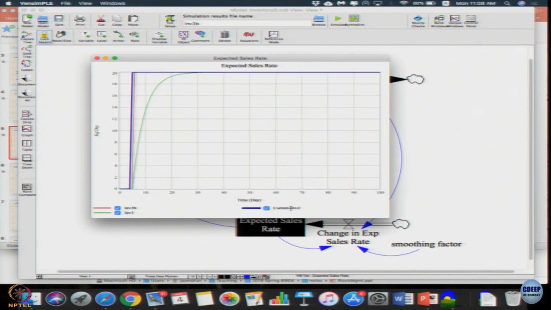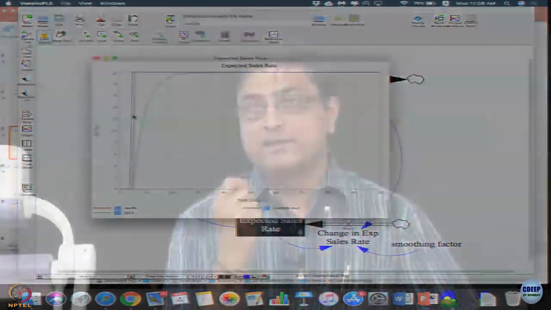Now I have one more graph called inventory 2. This represents the previous case when there was no stock. You directly connected expected sales rate to sales rate, right? Compared to that, there is still a 1 period lag within the system. That means as soon as you start looking at information delay, a minimum of 1 period lag is already introduced into the system. So you have to be careful of that, right?